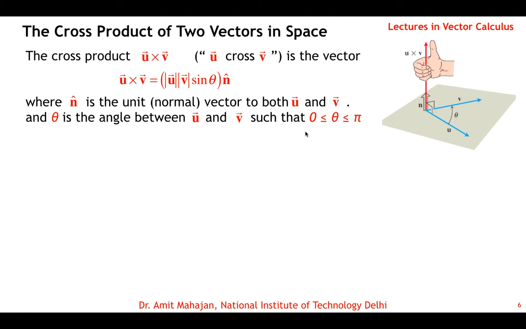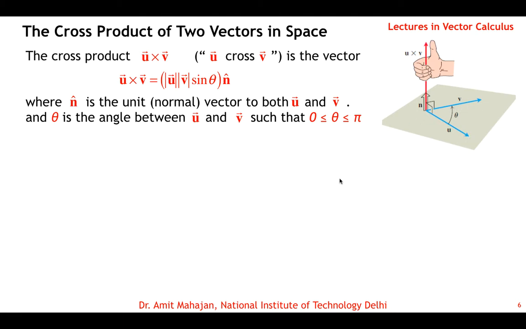So the two vectors will be orthogonal. Okay, u and v are orthogonal, we said its dot product is 0, but clearly u cross v is in the direction of n cap, and n cap is perpendicular to u and v. So u cross v is perpendicular to both u and v vectors. So that means u cross v vector is orthogonal to u vector as well as v vector.